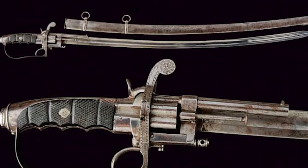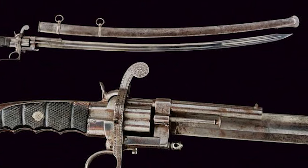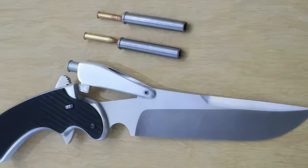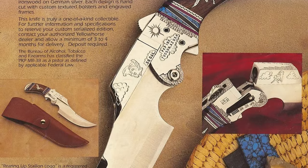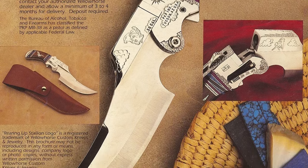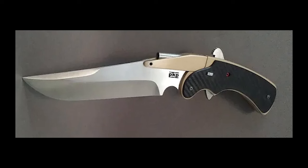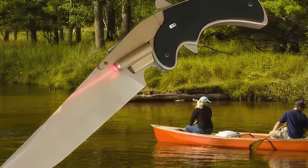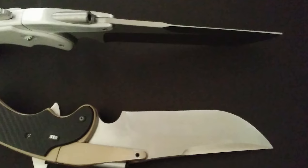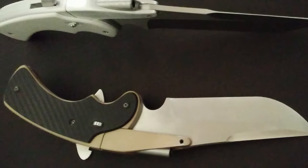While the NRS was almost a worse design than the various bayonet-inspired knife pistols and knife sabers made over a century before the Russians, several other implementations of the idea were occurring around the world. In 1981, Native American artist Jim Powell would create the Powell Knife Pistol, or PKP. It featured a bowie-style blade and a top-mounted break-action single-shot derringer. A number of variations were produced firing everything from .22 to .45 ACP. Rather than a dedicated combat tool like the Russians made, the PKP was intended more as a hunting device, providing both a way to dispatch and then skin whatever game was unlucky enough to be on the receiving end of this unique combination weapon.